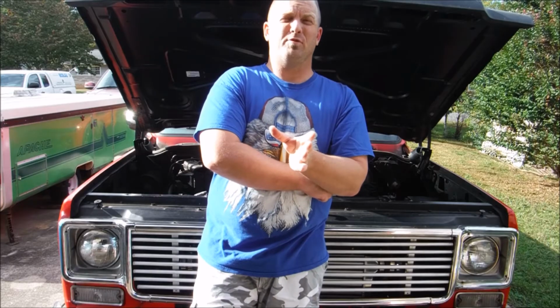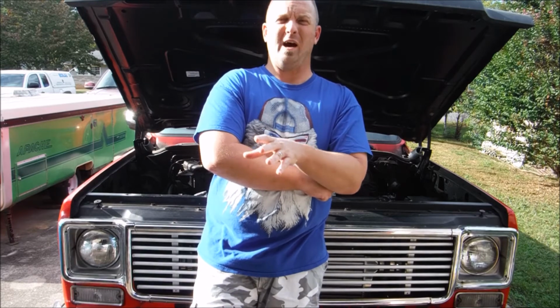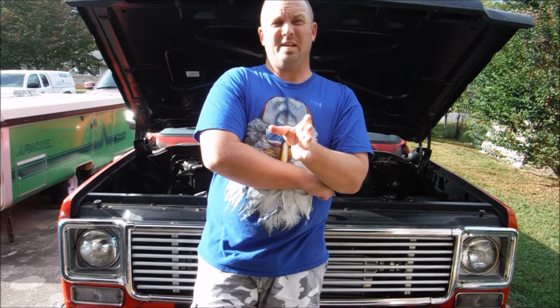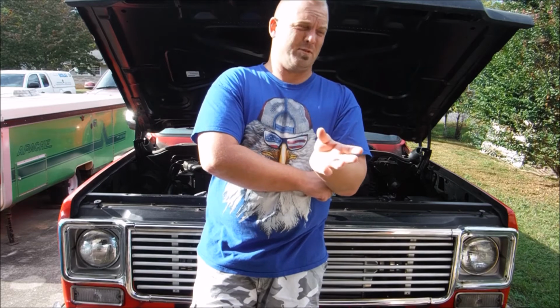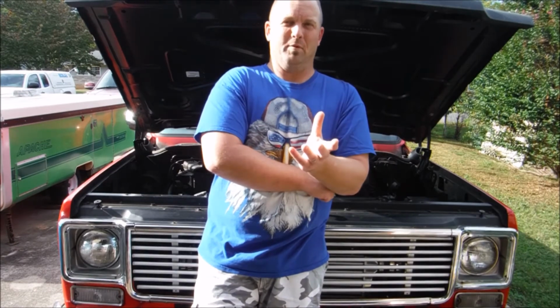Okay guys, that's a wrap for today. We got our hot side finally finished. Everything's painted, wrapped on the truck. I'm glad that's finally over with, because honestly that was one of my major obstacles, getting the hot side all finished up, and I wanted it to look nice, even though once we're done you really won't be able to see it.